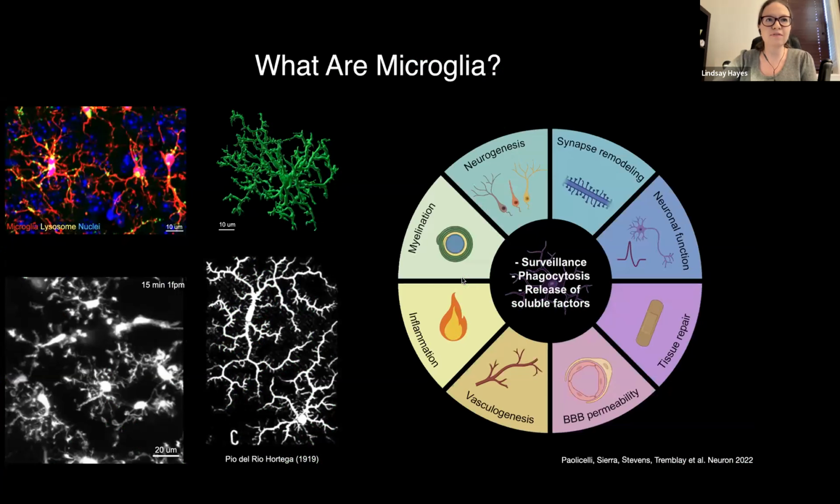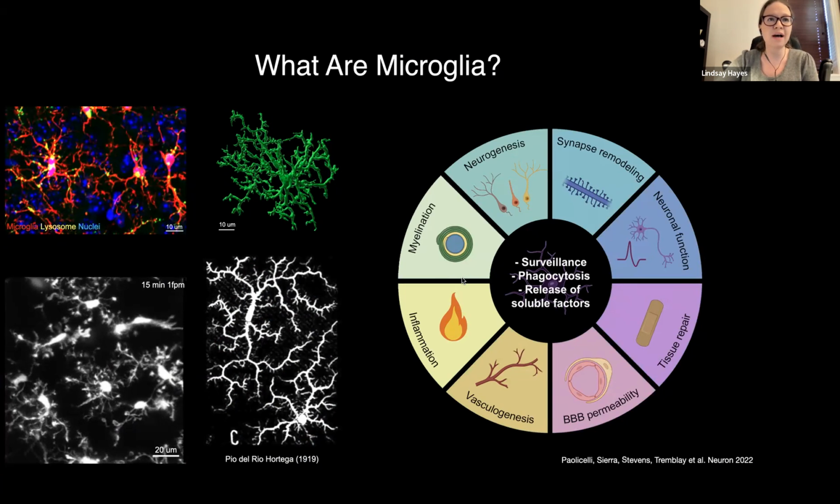Since today we'll really focus on microglia, I wanted to first tell you about a few important features of microglia. These, as I mentioned, are the primary immune cell in the brain, and they were first described over 100 years ago by Rio Ortega, as you can see in panel C from one of his original drawings. These are highly motile cells, both for surveillance functions, as you can see in the movie, in which they're constantly extending and retracting their processes to survey their environment, but they can also have directed chemotactic motility towards an injury or some chemoattractant signal.